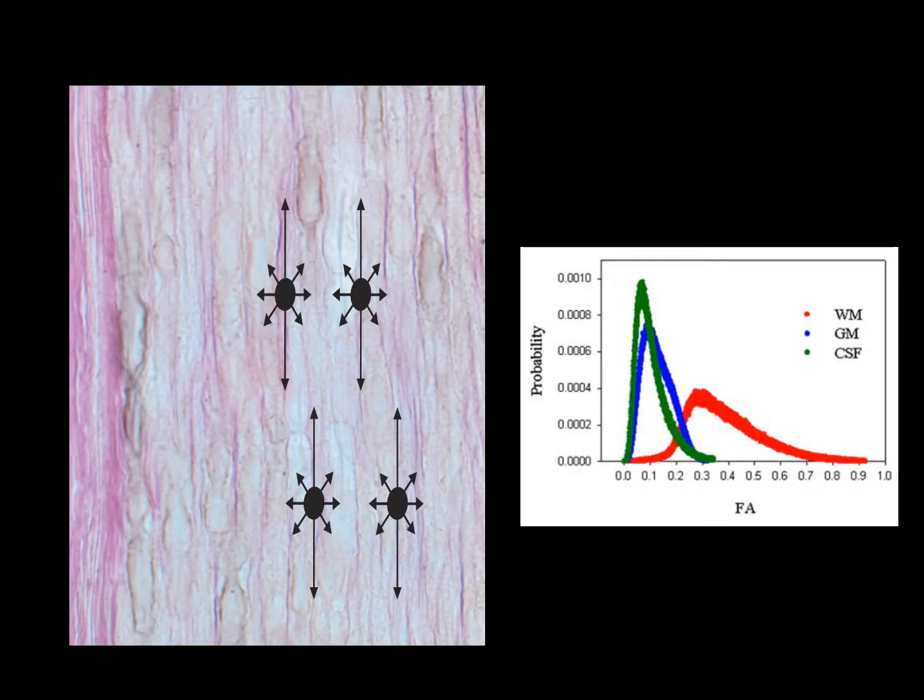So in most white matter, axons are aligned parallel to each other, and water molecules between these axons can diffuse along the length of the axon with relative ease, but they cannot diffuse perpendicular to the axons. This results in high fractional anisotropy. In contrast, in grey matter, water does not move in any particular direction with such ease, and so grey matter typically has low fractional anisotropy.